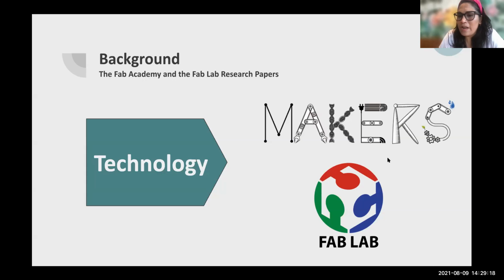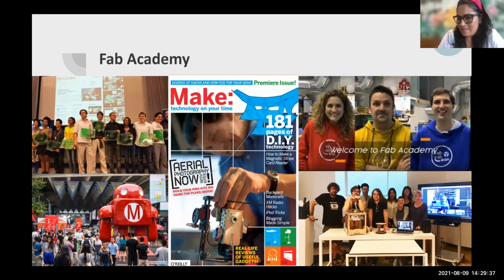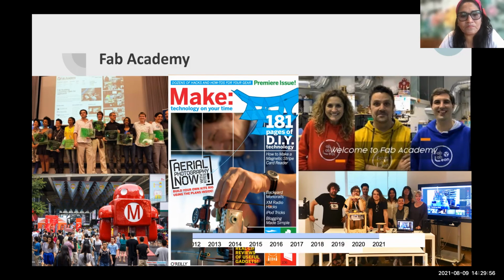The background for us is to connect the technology with makers and fabbers. It starts in the Fab Academy in the course of Neil Gershenfeld, How to Make Almost Anything. In that course, they promoted the participation of women. The first time, some women participated in that. And we introduced in this paper a lot of information about women participating in different activities, not only of Fab Labs, but including maker spaces, hacker spaces, maker activities, magazines, Fab Academy graduation, Fab Academy projects, etc.